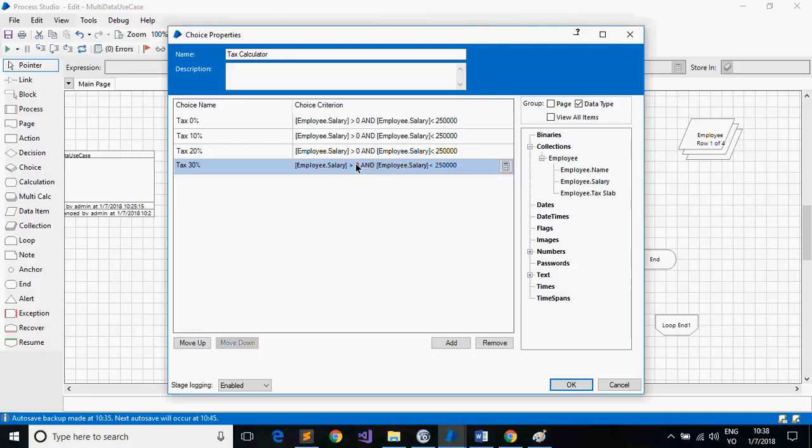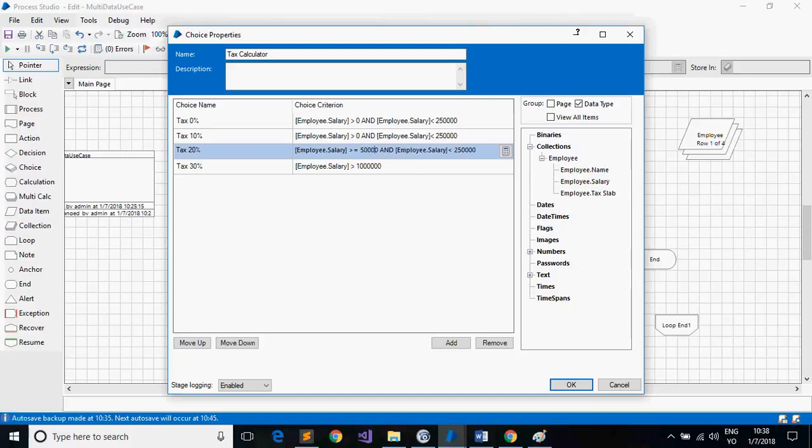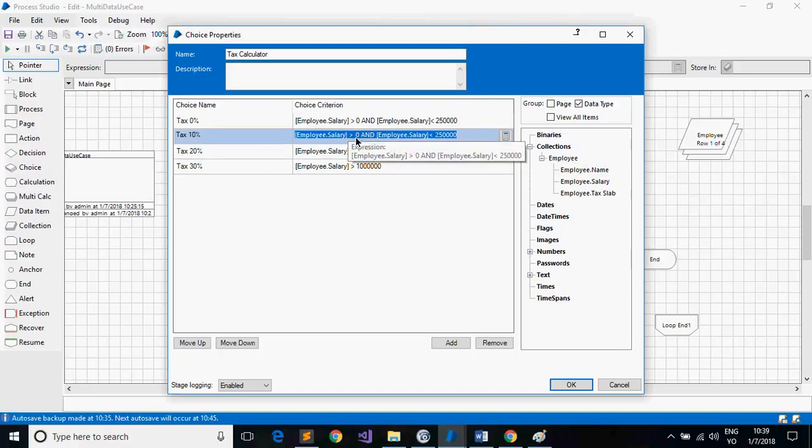So here it is 30% if it is greater than 10 lakhs. If it is greater than or equal to 5 lakhs and less than 10 lakhs, okay, it is 20%.